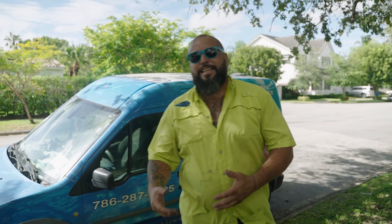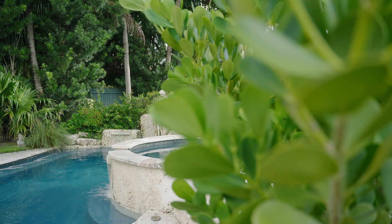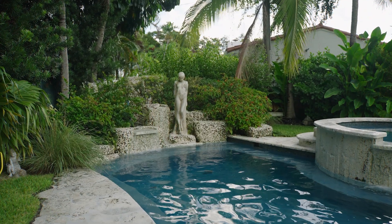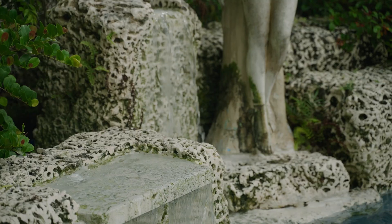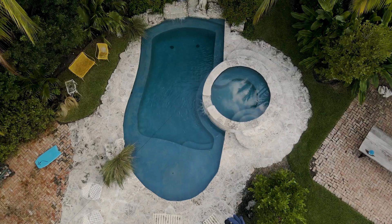What's up, my beautiful people! I'm Eric Santana, and today we're here in the Roads at a pool that we've built. It's got a real classy vibe — it's not your average, it's beautiful, it's dope. The client really wanted oolite around the whole pool, they wanted native rocks, but we did the deck out of Keystone.